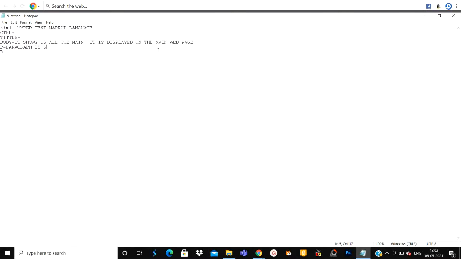If you don't write this P, the computer will not know that we have started a paragraph, so it will not take it. Then what does this B stand for? It stands for making our letters bold, and to put emphasis on them. And after this we close the body and the HTML tag to show that we have completed the whole program.